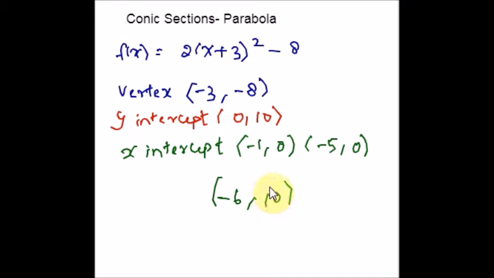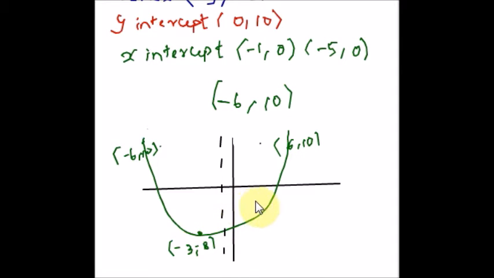Okay, now it's time to sketch the graph of the parabola. All you have to do is plot the vertex, y-intercept, x-intercepts and this point, and the axis of symmetry is there. So this is how the graph will look. This is just a rough diagram. You can plot it on a grid and you'll be getting a perfect curve. Notice that we included the axis of symmetry in this graph, and typically we won't. It was just included here since we were discussing it earlier. Hope you got an idea on this one.